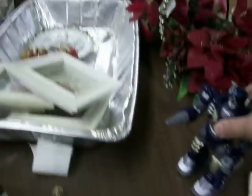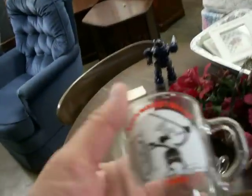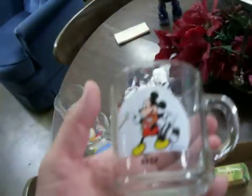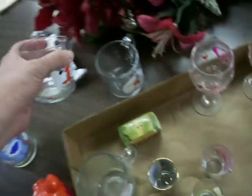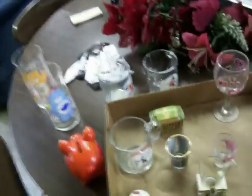This is cute — this little robot I got out of one of the toy boxes. Turn him on and he walks around a bit; that's a little two to three dollar toy. I bought this little box here also for about three or three fifty. I bought it mainly for these little Disney glasses — Steamboat Willie 1928 right there. There are several of these that have sold on eBay recently for ten dollars, so that's tripling my money. This is another one, Magician Mickey, another Disney cartoon, and this one for Fantasia. I'll have to look these up individually; they might be worth ten dollars a piece or maybe just five.